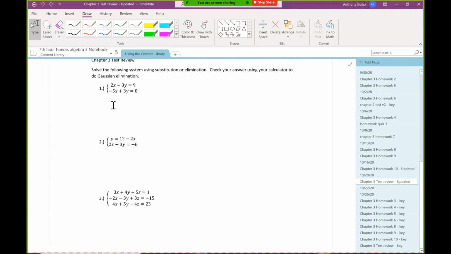You don't have to do anything other than show me the matrix that came out of your calculator. That's all you'd have to write down. I want you to check your answer with the calculator, and it's a good free way to let you know whether you made a mistake on your substitution or elimination without making an additional separate question. These are questions you're already going to do, and let's be honest, you're already going to check them anyways after I showed you how to check them. So why not make that just part of the problem?